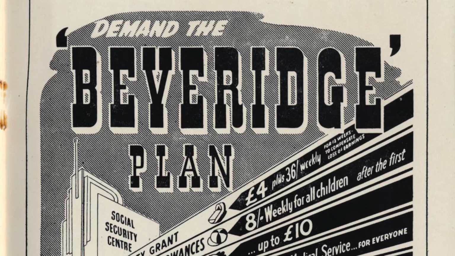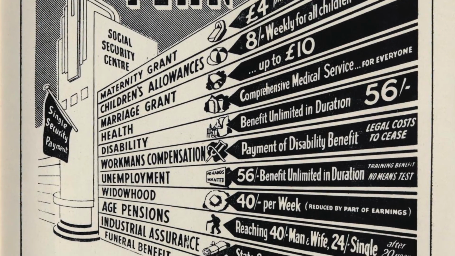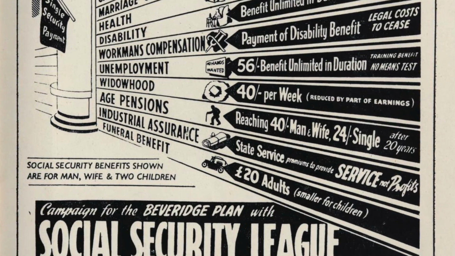Beveridge wrote in the report that a revolutionary moment in the world's history is a time for revolutions, not for patching. But Beveridge's final report was something of a revolutionary patchwork that included several schemes and principles that already existed, but which were improved. Beveridge was politically a Liberal Party supporter, and it was the Liberal government of 1906 to 1914 which passed some of the earliest welfare legislation, including the National Insurance Act of 1911, which provided financial support to people who fell into unemployment due to sickness or disability.